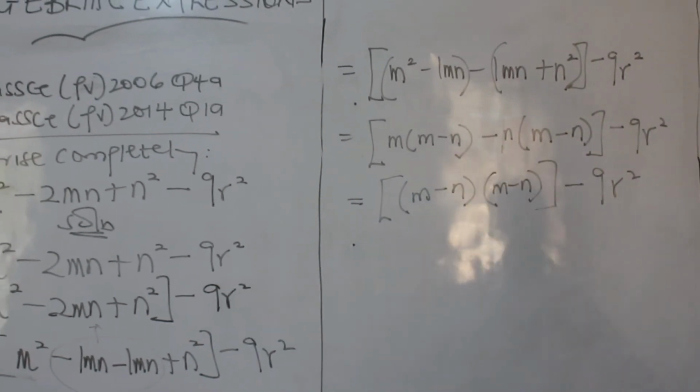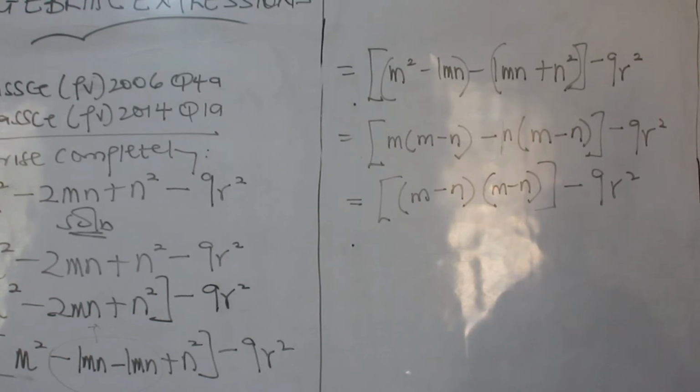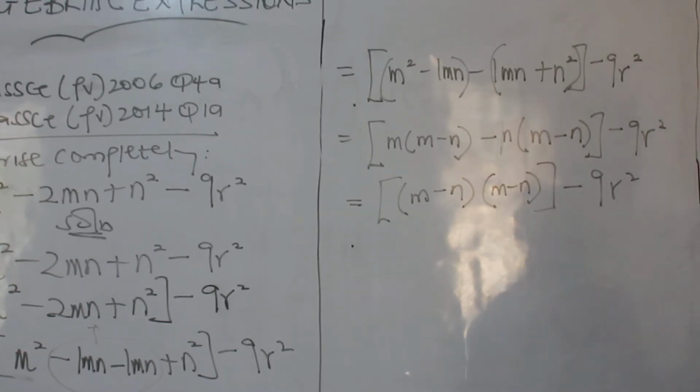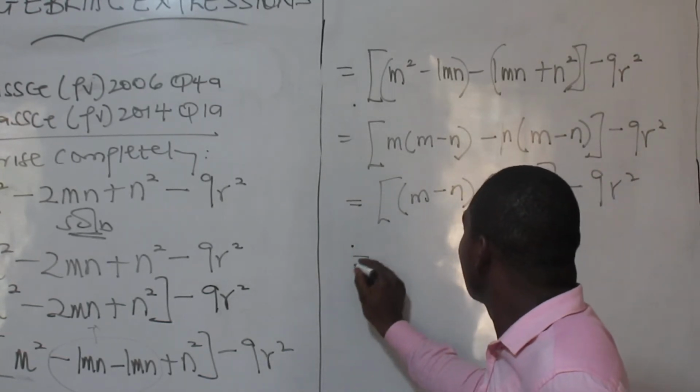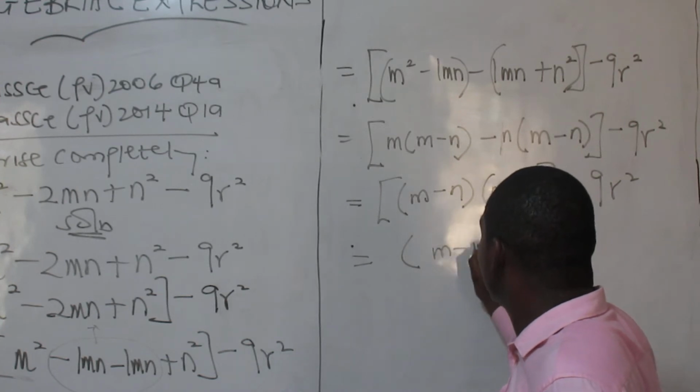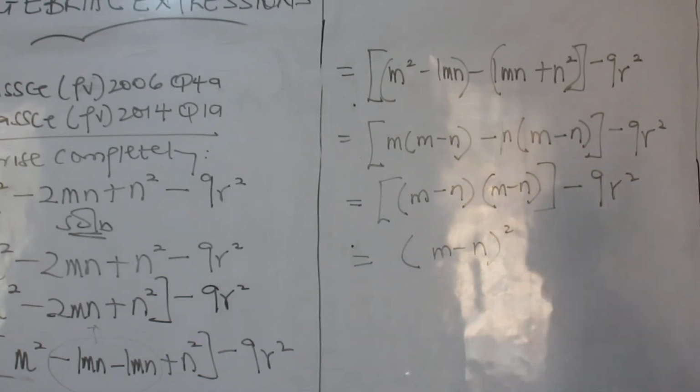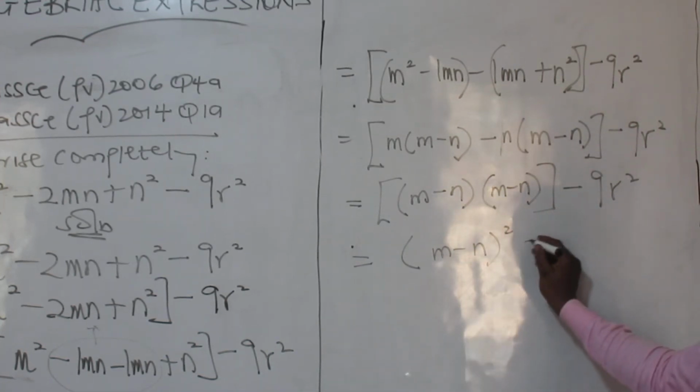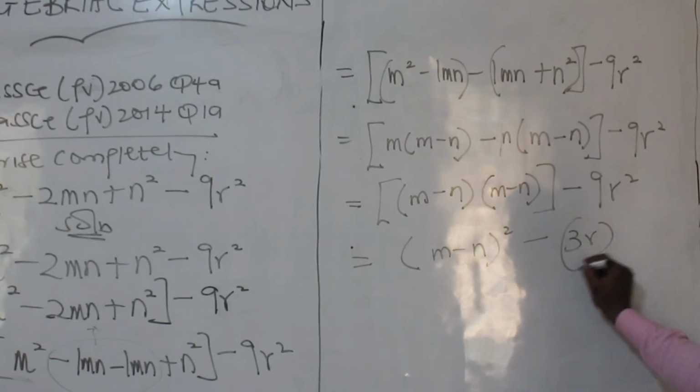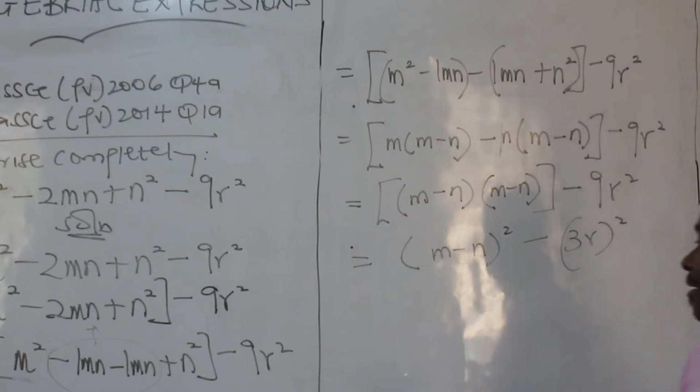So what are we seeing here? We have m minus n, right? Good. So this and this, the compressed form, you have this. Now this can also be this. It's common, you see, we just separated it secretly.